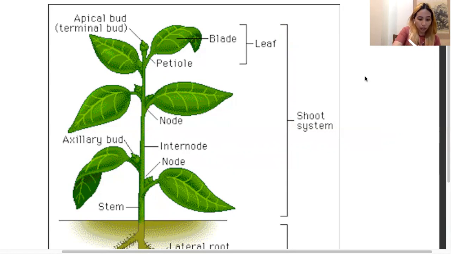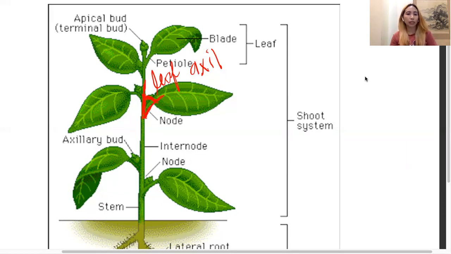And then, as I mentioned earlier, this is your node. So this is the main axis of the stem, and this is your leaf. So there is an angle in here, and that particular angle is what we call the leaf axil. Oh, we ran out of ink. Okay, so this is what we call the leaf axil. That particular angle, that particular region.